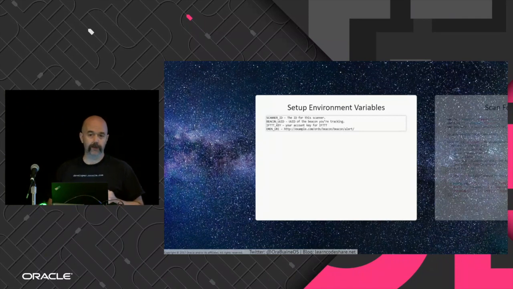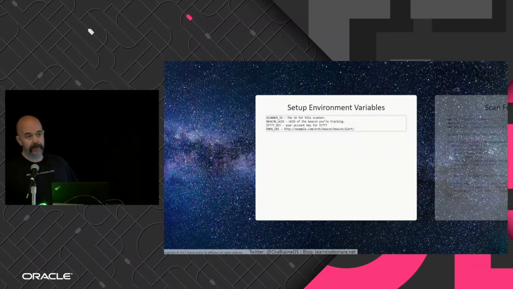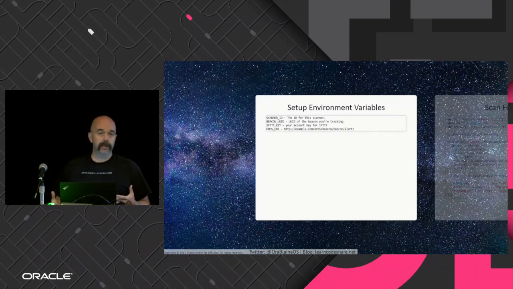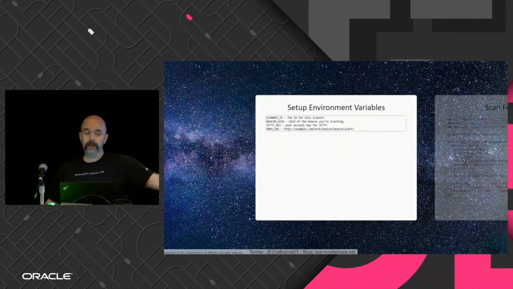I like to work with environment variables for things that are part of the environment. So for each Raspberry Pi I set up to be a scanner, I give it its own ID. I set up an environment variable, for example scanner 1. The beacon UUID, if I happen to, for some reason, want this scanner to only read a certain beacon or certain set of beacons, I can set that in the environment variable.